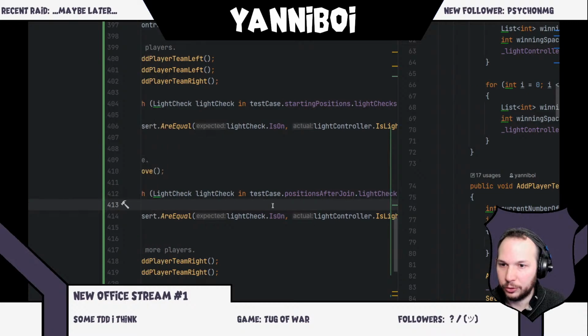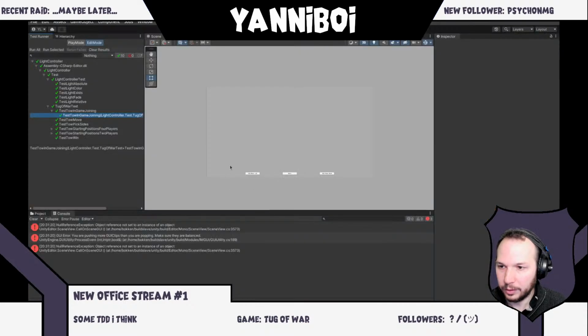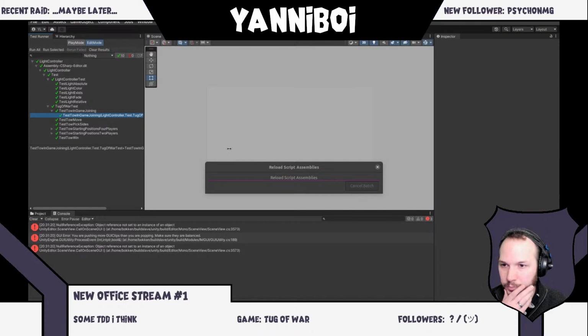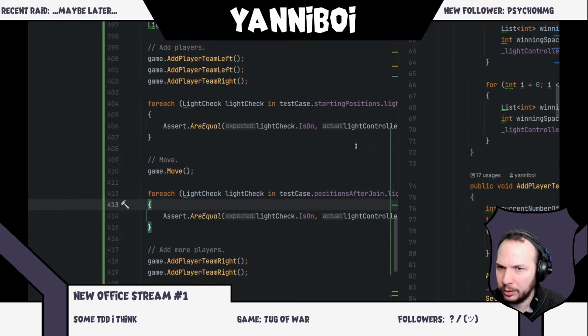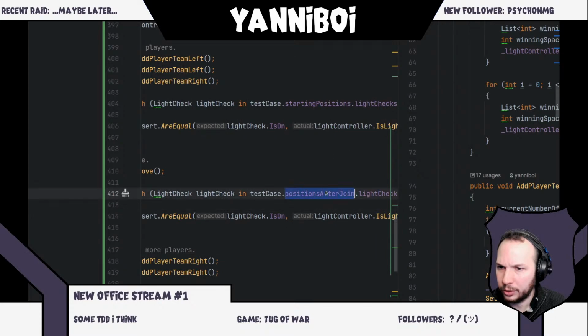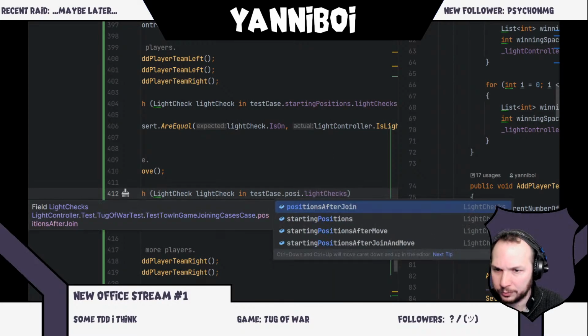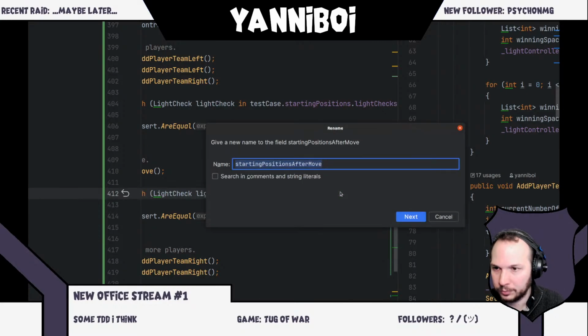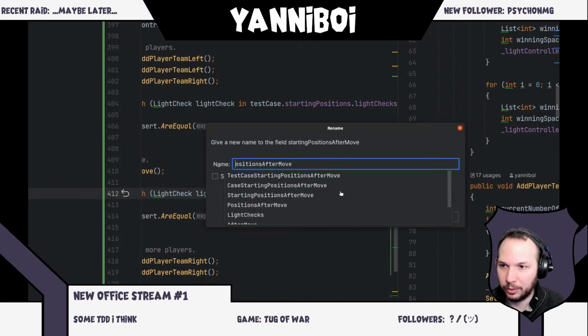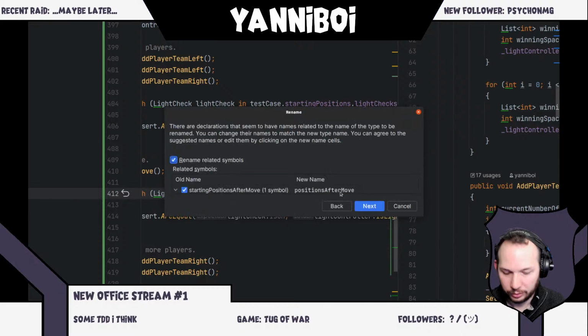The positions after join. These should still be correct because actually, is that right? No, I want positions after move. That's what I want. It's very important to name things well so that you can actually make sure you know what you're doing. Positions after move.